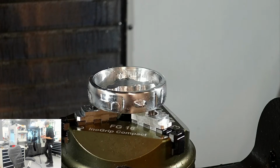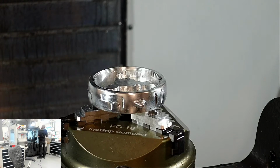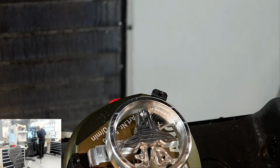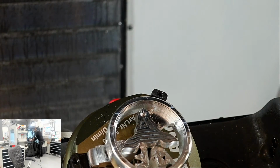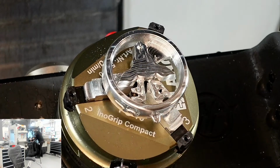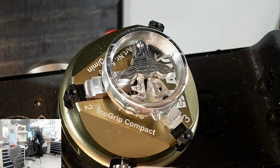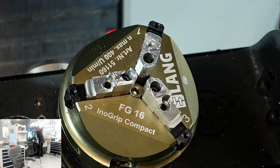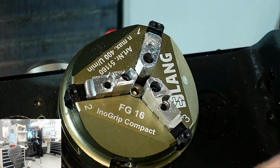Right, but what we've got here now, let's take this off just so you can all see what's going on. This is really not good practice to remove a part before you finish machining it, but I'd much rather show everyone what's going on. I'm happy to not have a perfect part at the end of this if it shows someone something to do. So, right, I now need to turn it the opposite way than what I think, because I'm internally clamping, so I need to actually undo the chuck rather than do it up. And what you can see there, you can actually see those jaws that I've got. We can see on here, let me just clean that off again.